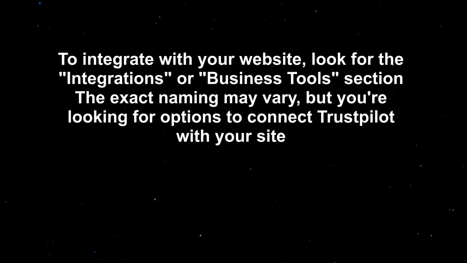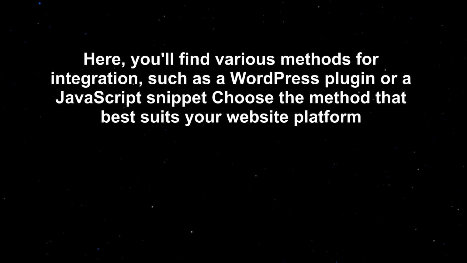To integrate with your website, look for the Integrations or Business Tools section. The exact naming may vary, but you're looking for options to connect Trustpilot with your site. Here, you'll find various methods for integration, such as a WordPress plugin or a JavaScript snippet. Choose the method that best suits your website platform.